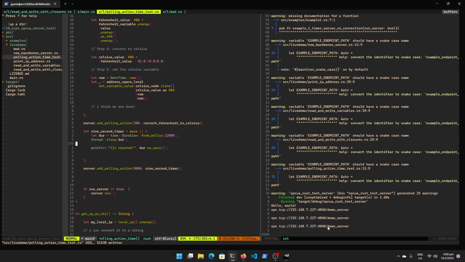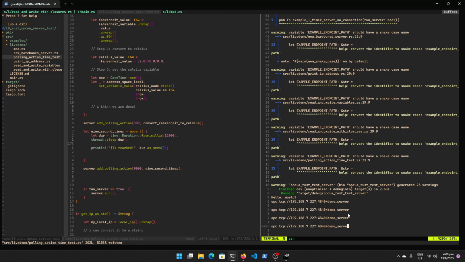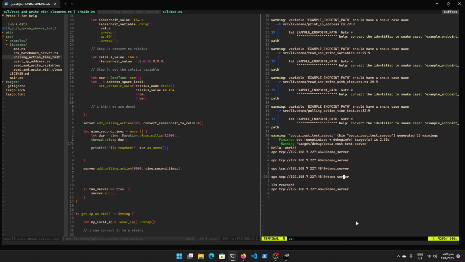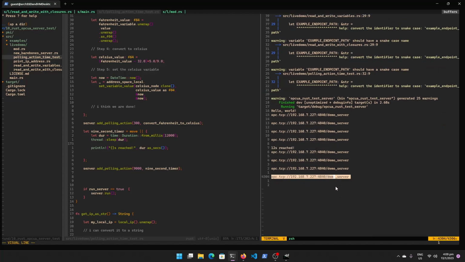Let's take a look at the right hand side. This is the first time. It prints 3 times, and then the 4th time they coincide. So this is the first one, second one, third one, and then the 4th one. 12 seconds reached.